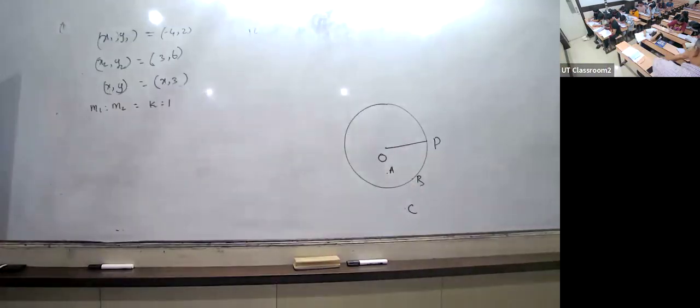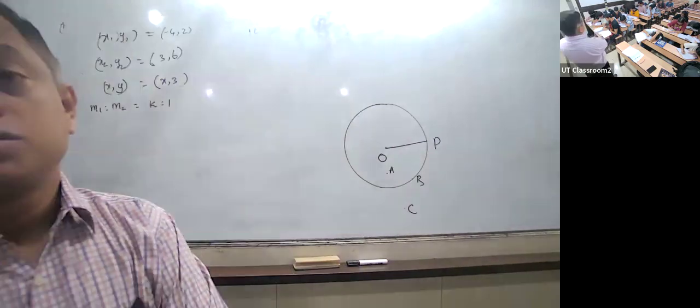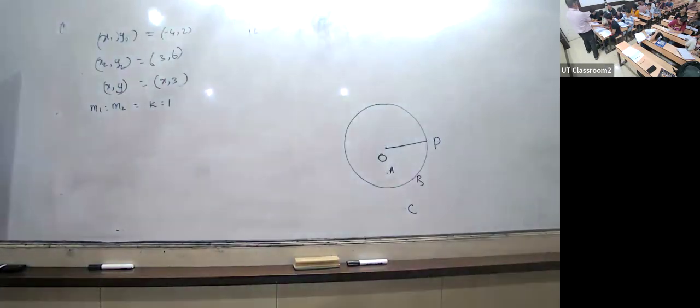Are you followed? In questions, they will give a circle with a radius of 7 centimeter. P is a point whose distance from the center is 4 centimeter. Locate P. Where is P? Inside the circle. If it is equal to the radius, you get a point on the circle. More than the radius means exterior to the circle. This much is clear, all of you. So circle, do you know the meaning of circular region?